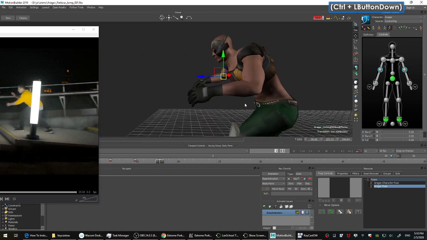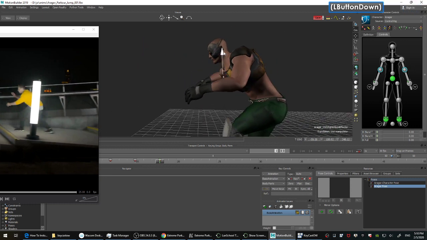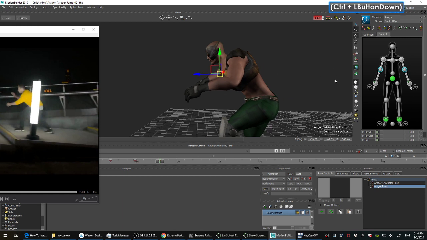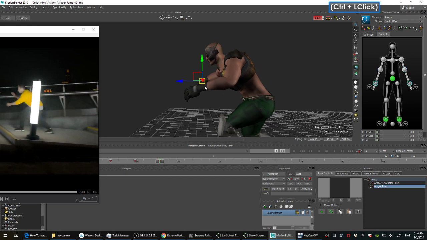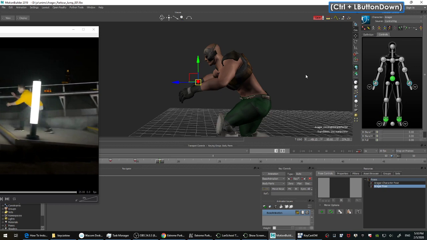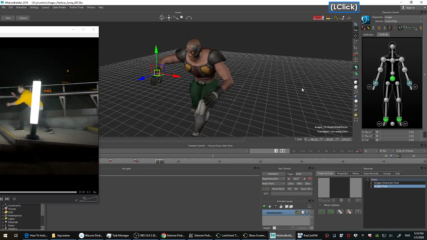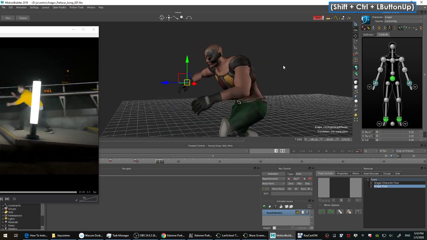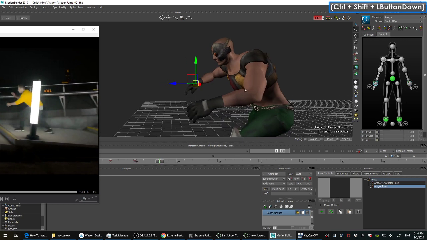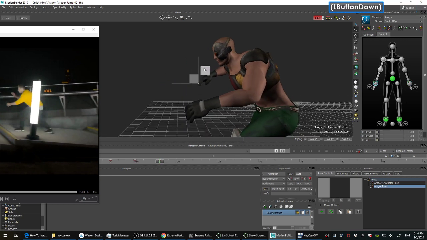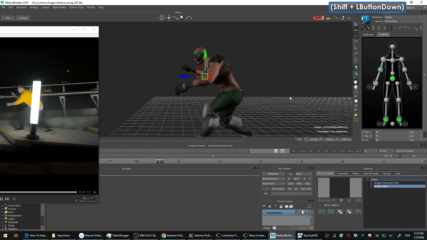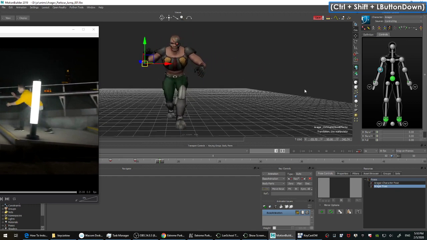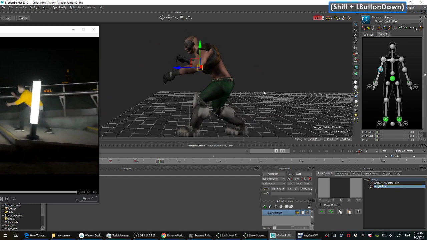Bring it forward. I think this one is a little bit higher, the right one. So maybe just put it there and then bring down the elbow to get that nice little angle.